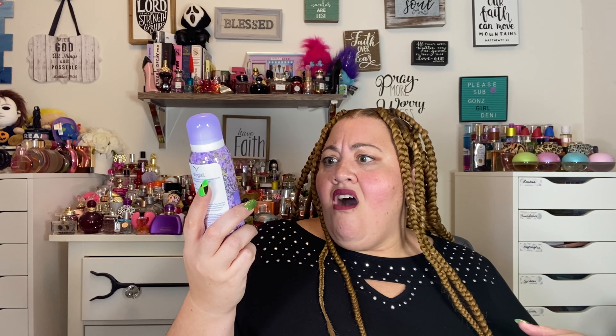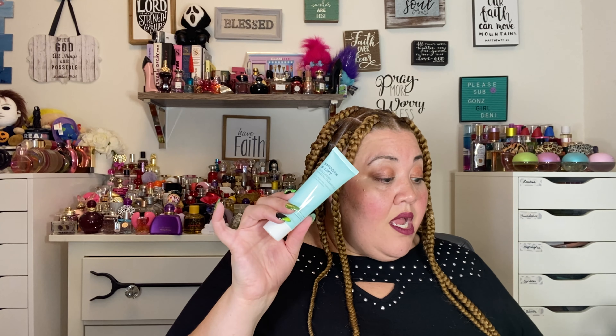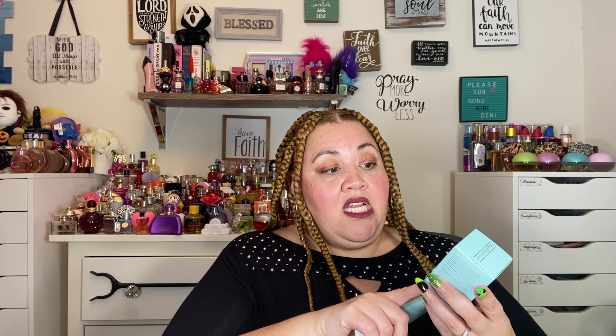I also saw some Vagisil dry wash — lavender wildflower for $1.25, oh yes! There's also the other Global Beauty Care product, the Smooth and Lift collagen facial cleanser, which came with a matching collagen skin cream and a facial serum as well. Then I found the B Pure facial serum in little blue packaging — I saw the cream packaging version before but now they have it in blue. The other one probably had collagen instead of hyaluronic acid.